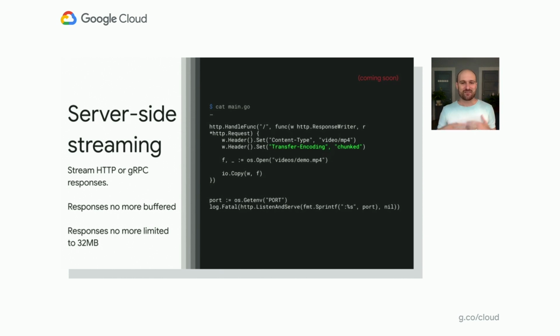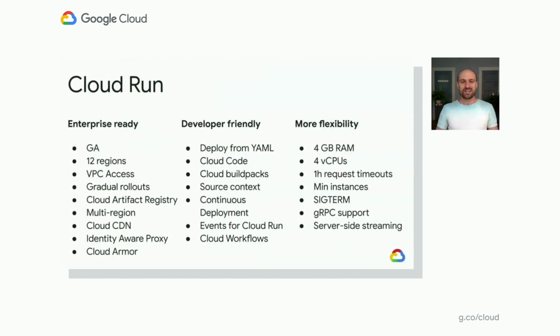So hopefully this is removing some of the limits that were initially part of Cloud Run, and don't worry, we are not stopping here. We keep removing those existing limits. So hopefully with this talk, I convinced you how Cloud Run is now even more than ever enterprise ready and even more than ever developer friendly, and by removing some of its original limits gives you more flexibility. We've been very hard at work to deliver all of these features this last year, and we are of course not going to stop here.